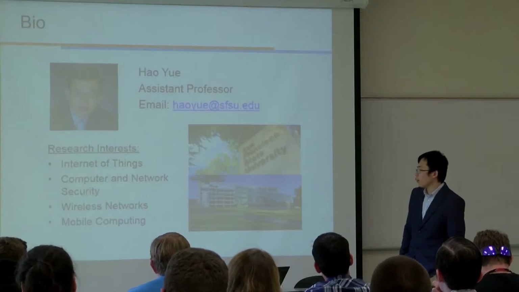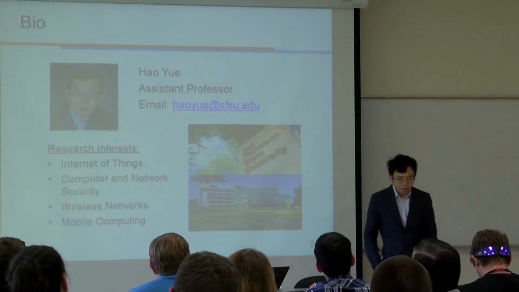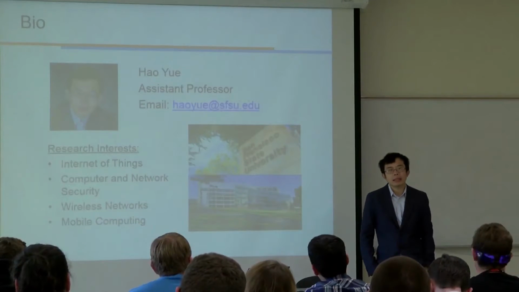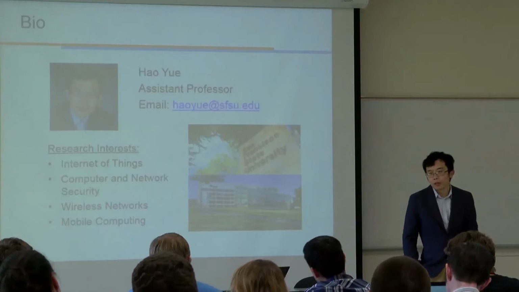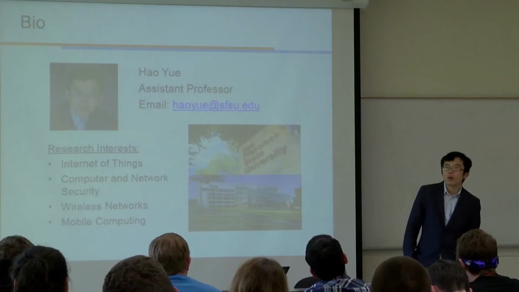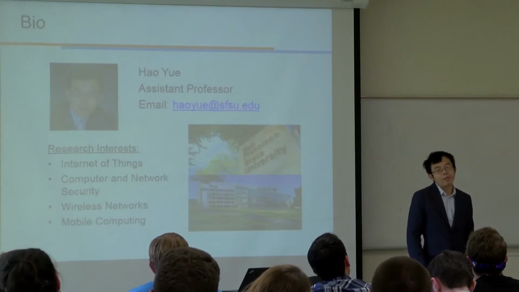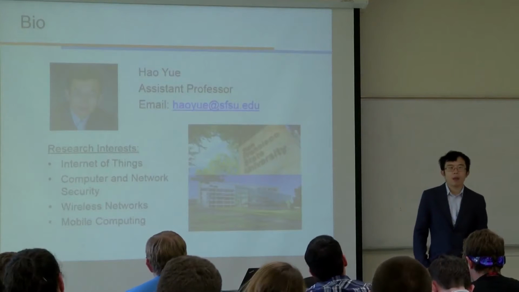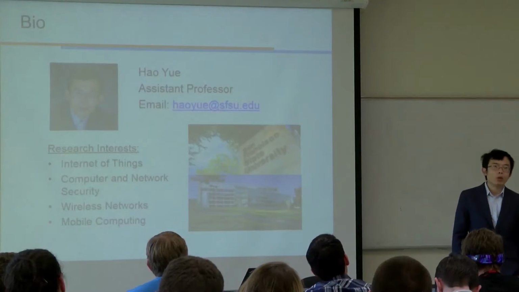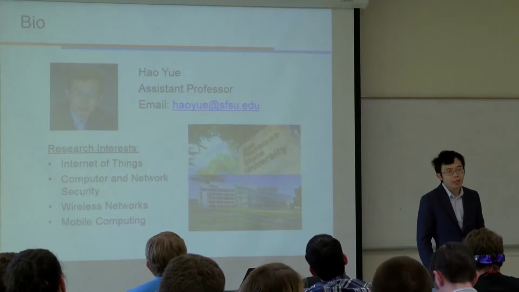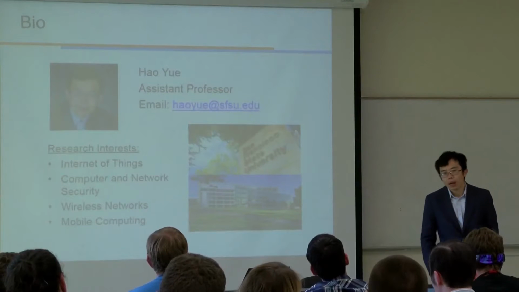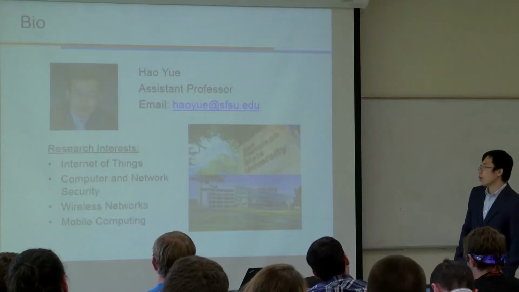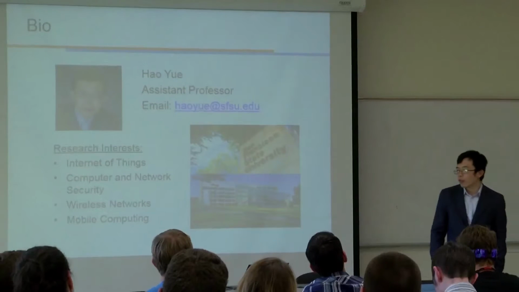I'm not sure if you have heard of Internet of Things before, but currently the Internet is mainly an information infrastructure which provides service for human beings, so we can exchange information over the Internet. But in the future, we expect that more and more physical objects, or we call them things, like your watch, your water cup, and your shoes, a lot of things can also be connected to the Internet and talk with the outside world. Then we call it the new generation, the Internet of Things. So my research focuses on network and security problems in the context of Internet of Things.